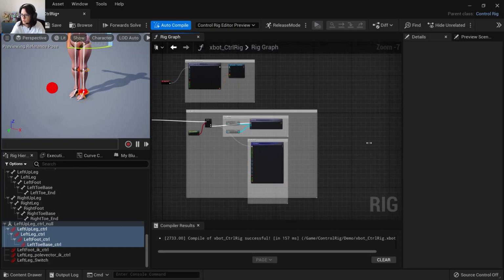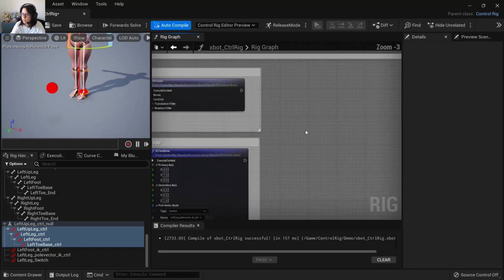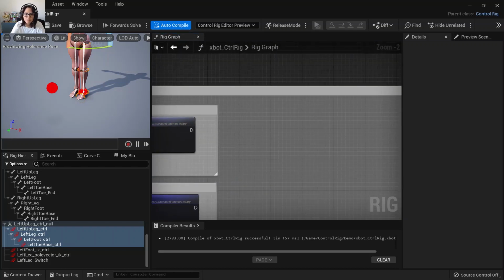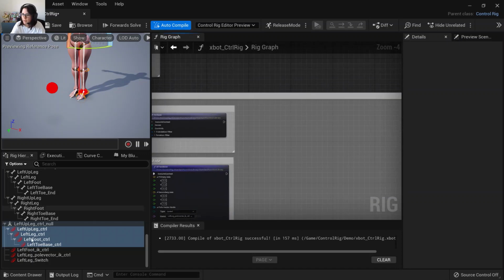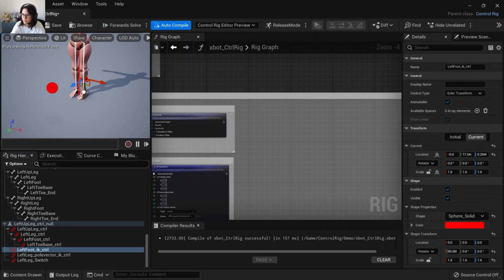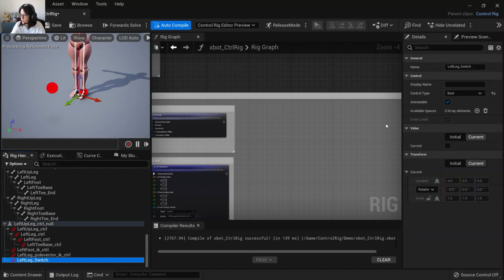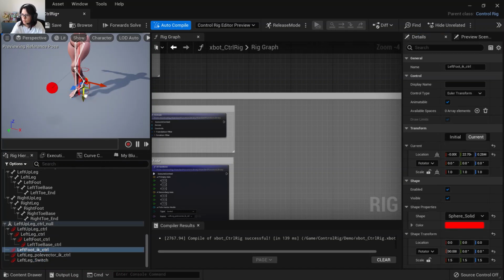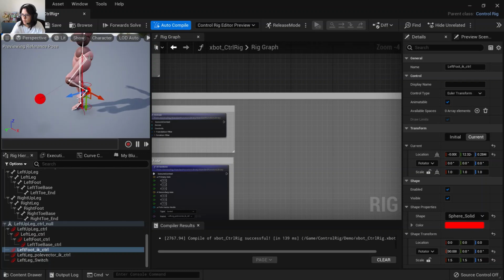There is another thing that I like to do here, which I posted about. I'm sure there are other clever ways of doing it. But basically what I want to do is that if the IK mode is on, I want the FK controls to follow the bone.